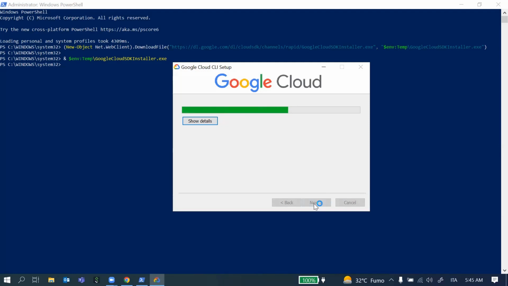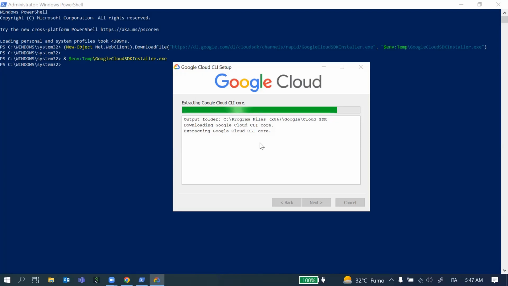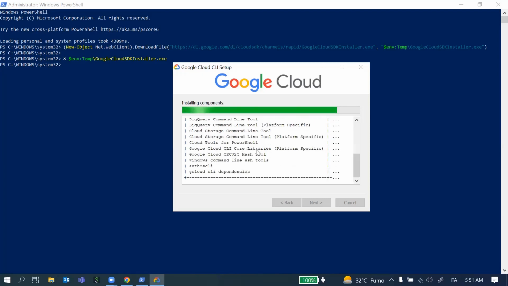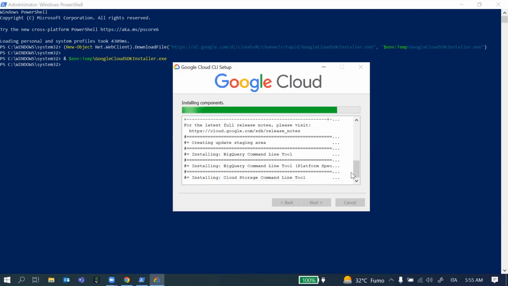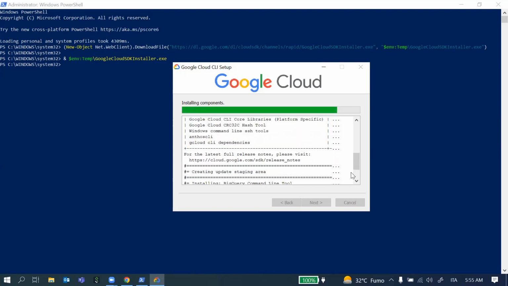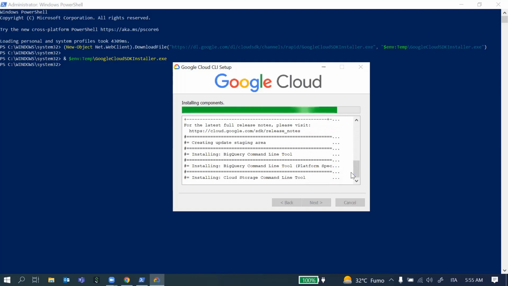It will take some time, more or less 5 minutes, because it is installing all the tools related to Google Cloud CLI.